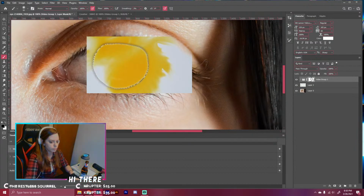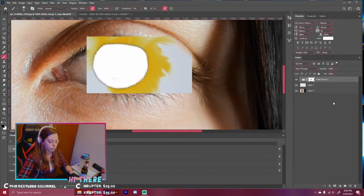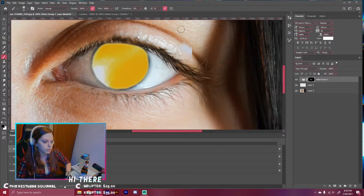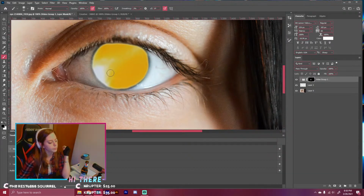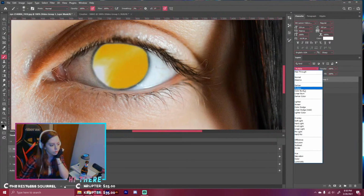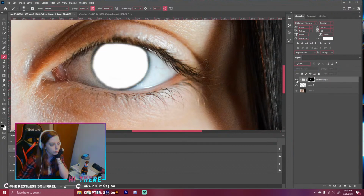We'll invert that. Wait. Maybe. Can I deselect and invert? Okay, that works. Invert's a little tricky sometimes. Alright. So, what can we do for this? Try a blend mode. Oh, duh. Turn that one off.